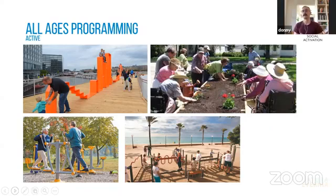But there's some additional programming. Some ideas include exercise areas that include low impact outdoor gyms. These could involve some of the items that you see in the bottom two images, more like outdoor gyms for seniors. And then in terms of active programming, I'll touch on this again in a second, but urban gardening is really key. So thinking about how we can design something like an urban gardening facility, whether it's vegetables or just flowers, something that is easy to access and to reach for all people.